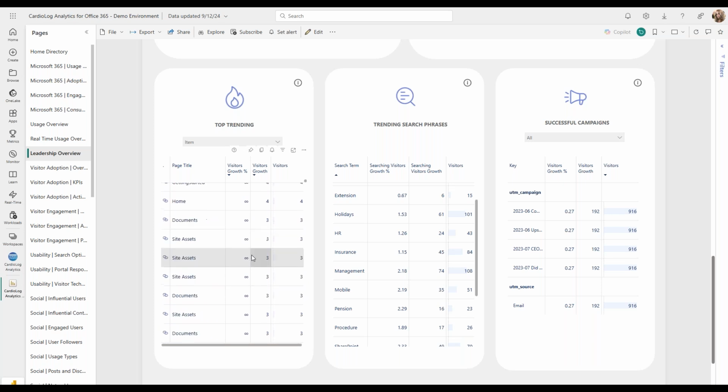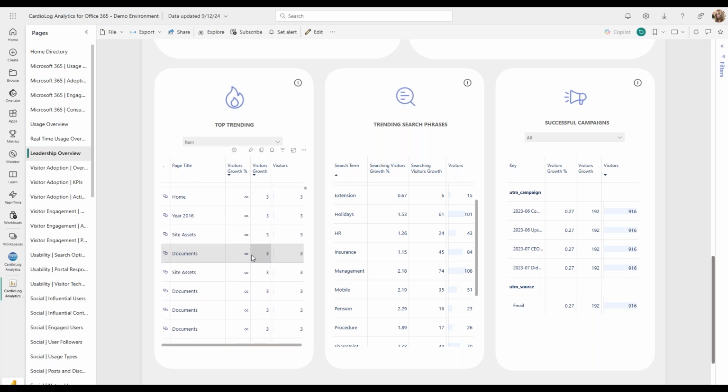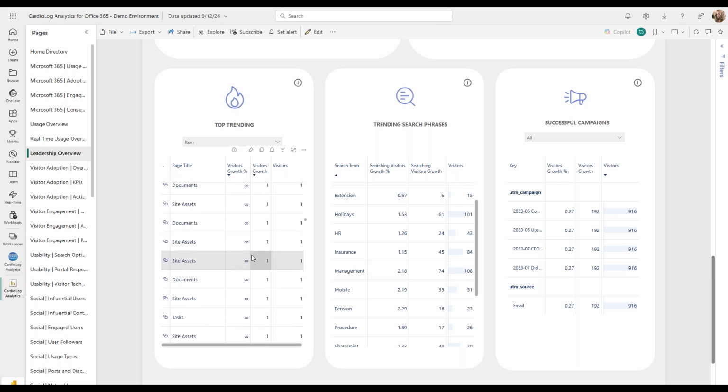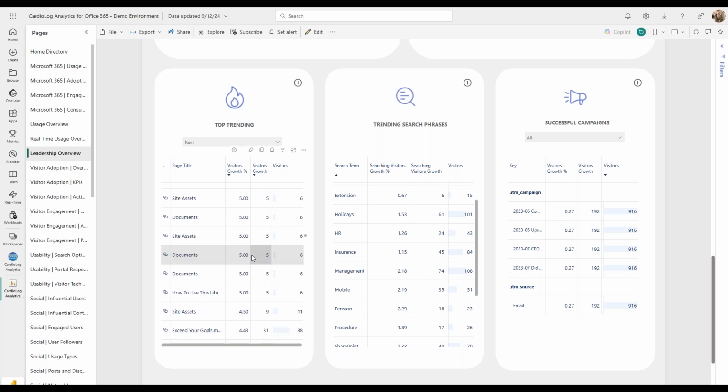So what content is gaining more traction than it was before? And here, this is listed for you right here. Now, taking a specific piece of content here in our example, we can see that this content right here attracted 4% more users this month than when it was initially published last month, which is really, really powerful information if we want to see if our efforts and content reach is improving and is effective.